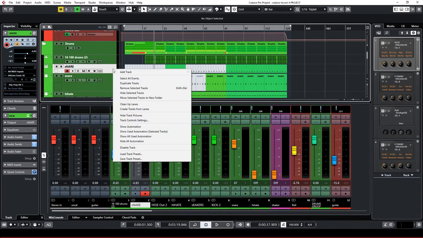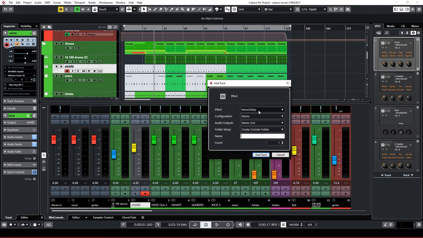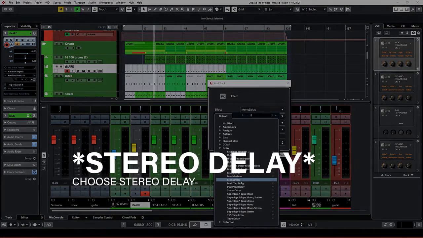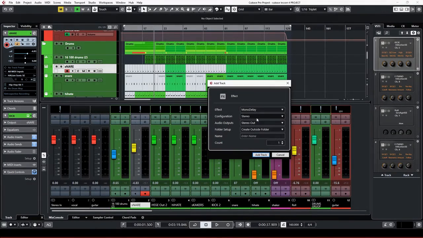With the same process, you just right click this section and go on add track and locate FX, that is effect. So you just go on effect, and in this instance, let's do our delay first. So then we just look for mono delay. That's what I chose. You just select mono delay, and you should have it in your Cubase automatically.